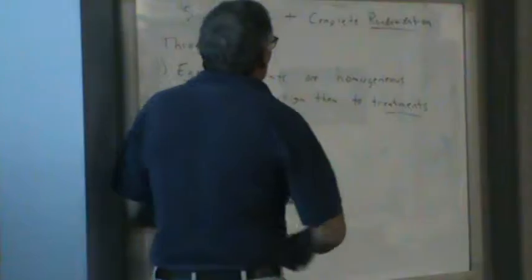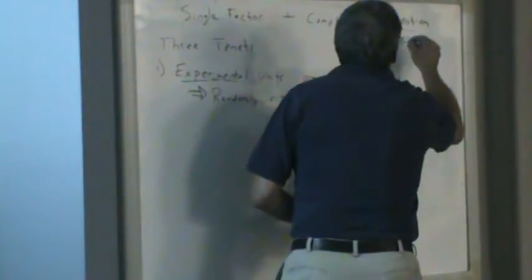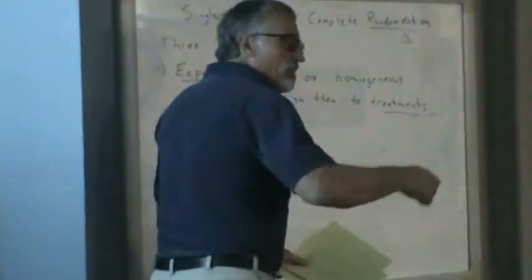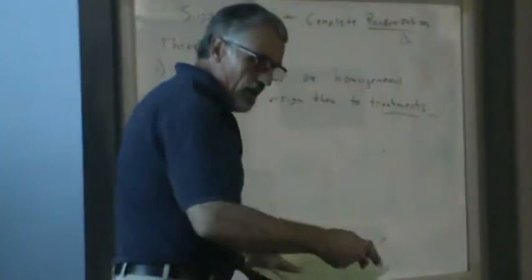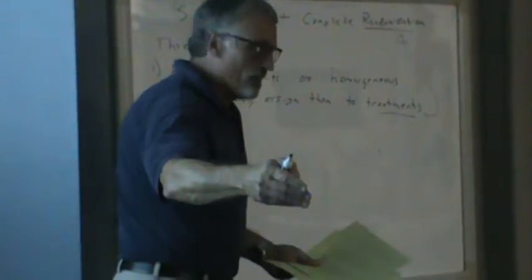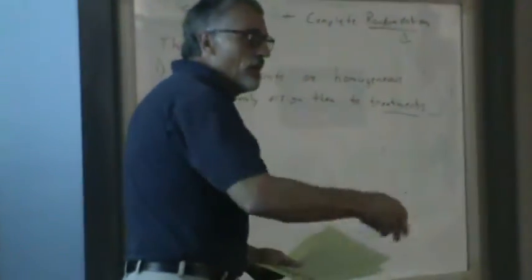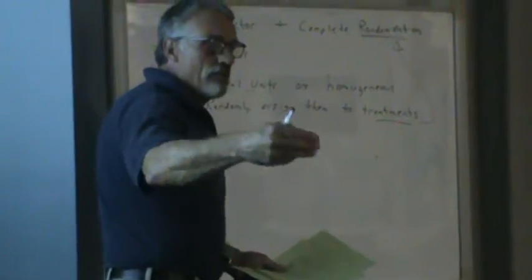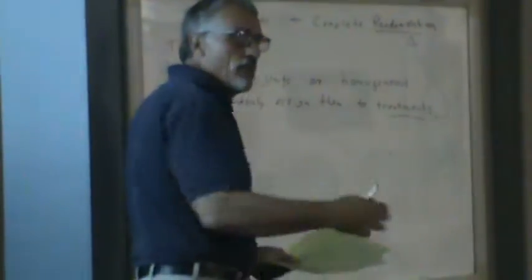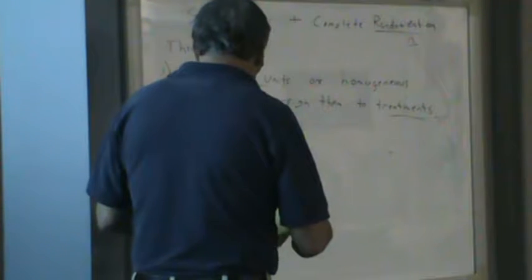And so therefore, that's where you get this word. We can randomly assign. We can pick house number A, give it this level of that treatment, house number B, give it that level, or person A and give them that drug, person B, give them the placebo. It doesn't matter. All right, and then let's see.